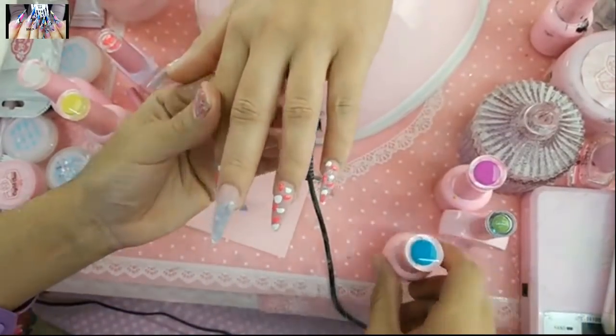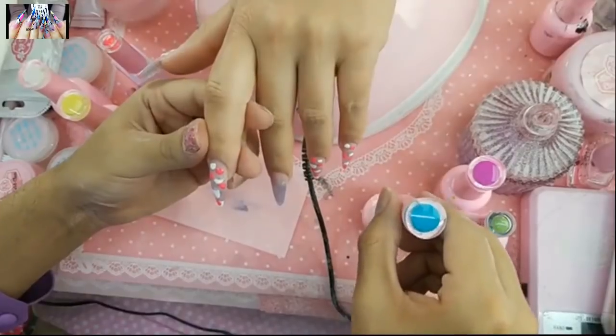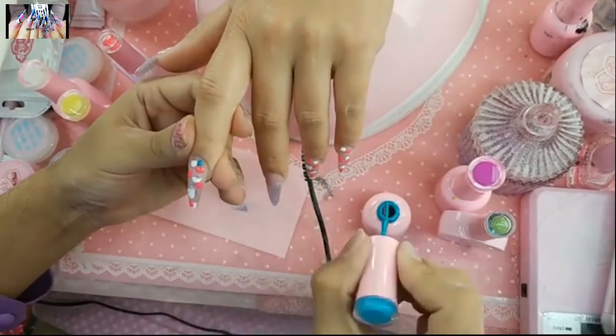Now let's go in with the blue. Blue, blue, blue.